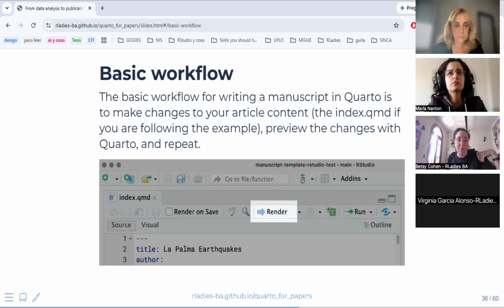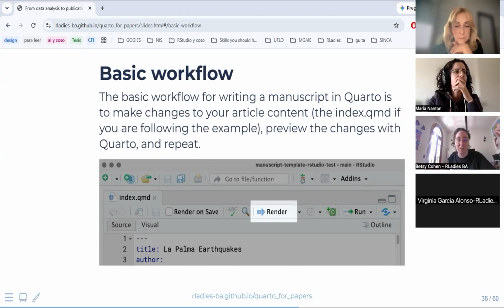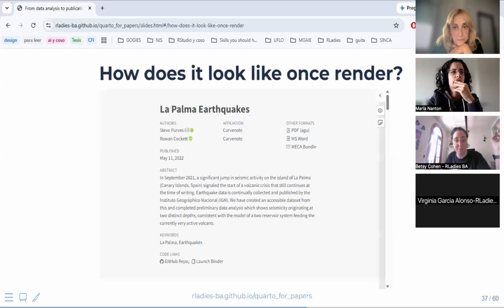So the basic workflow will be, once we have this minimal structure, to write our manuscript, and when we are happy with it, make changes in the content. For instance, I change the title, or the authors, just to make a small adjustment here. Then we can preview the changes by clicking the render button that you will have at the top bar, and it will look something like this.